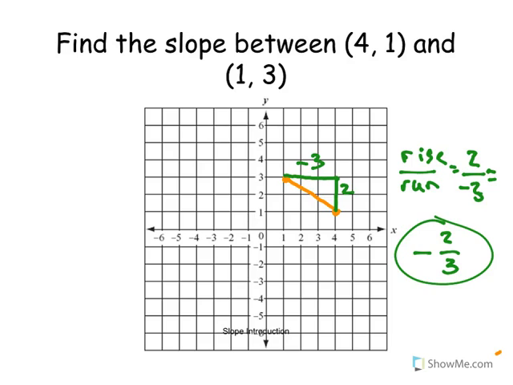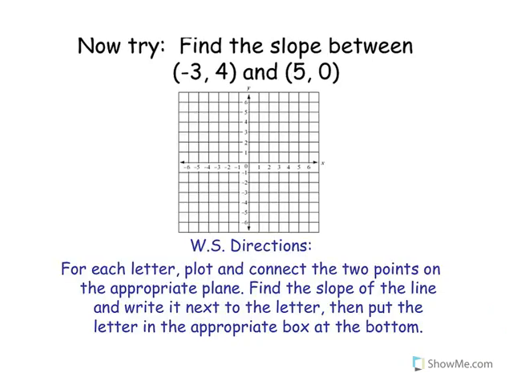All right. Also, guys, when we're talking about slope and y-intercept, we said the y-intercept was going to be the variable b. The slope is going to be the variable m. So do we need that for today? Not really, but it's something that I want you to keep in your mind. I want you to put it in your notes here, right? So you have the slope as m. So if you want to express it that way for today, m equals, you can do that, or you can simply put slope. Okay, guys, so there's your now try.